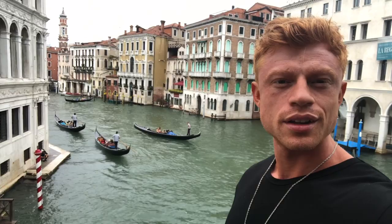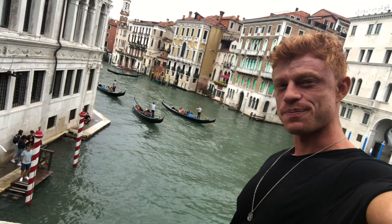We're on the Rialto Bridge in Venice. We stopped for lunch a little bit earlier along the canal. I had a gnocchi ragu with some calamari. It was really nice. I've pretty much been fasted all day today. I had a croissant this morning, and that's pretty much all we've had. And then we just had a little bit of ice cream. I'm on about 15,000 steps at the moment. We trained fasted legs today, obviously, so I feel pretty good. Like, digestion's good. I don't feel too bloated.